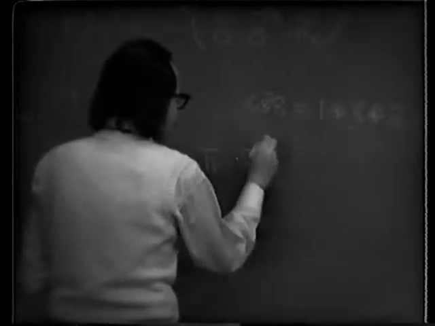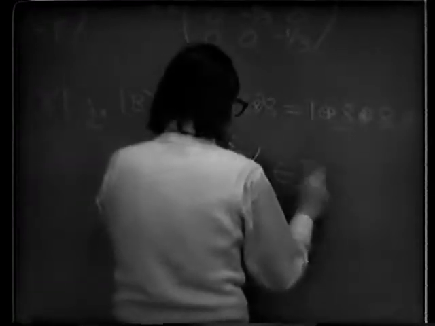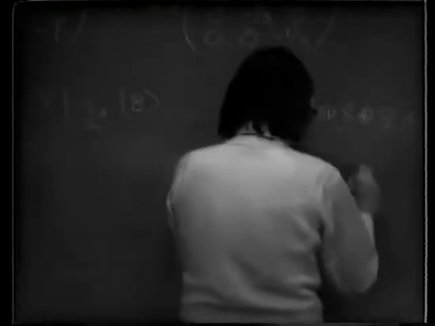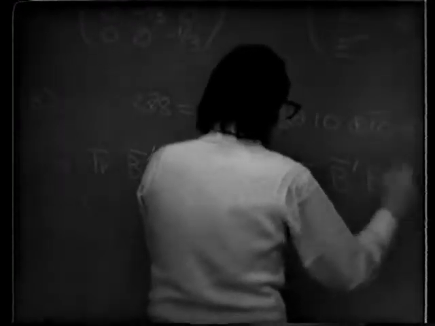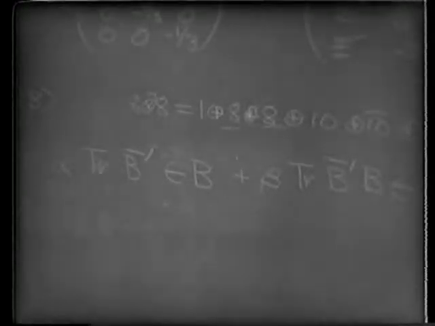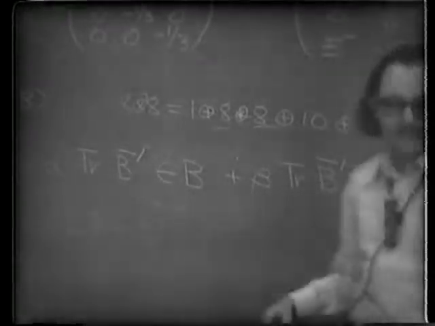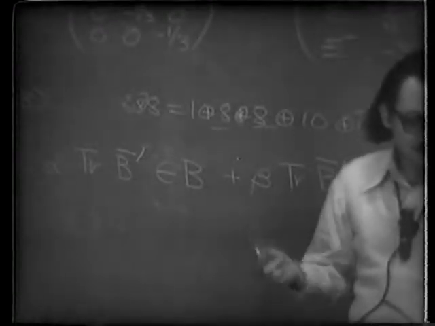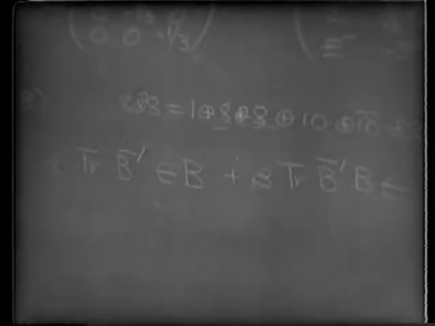Trace B bar prime, the 3x3 matrix corresponding to the outgoing baryon, epsilon B. I won't even bother to write it as commutator and anti-commutator, plus beta trace B bar prime B epsilon. You tell me what B and B prime you're interested in computing the matrix element between, and what current your epsilon is. Alpha and beta are, of course, actually functions of space and spin. There are F1 of Q squared and F2 of Q squared with all sorts of spinor factors. But if I'm looking, for example, at the magnetic moments only, they're just numbers. And I'll tell you what the magnetic moment of everything is.